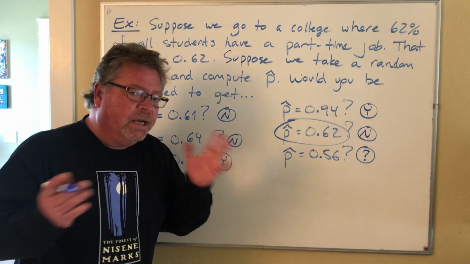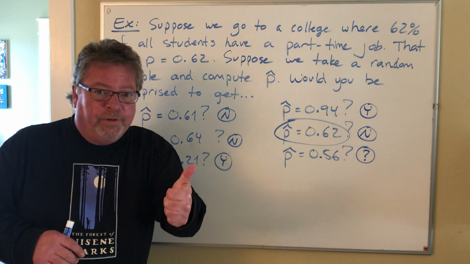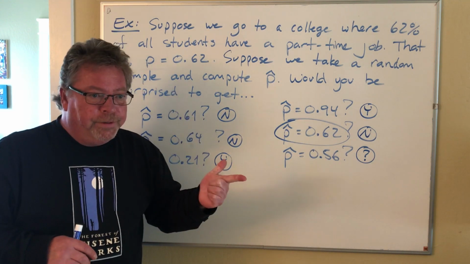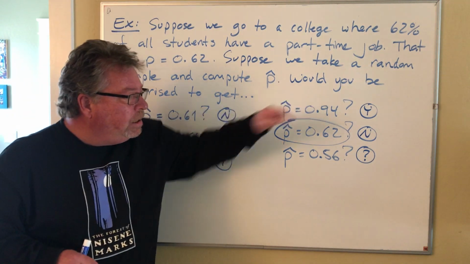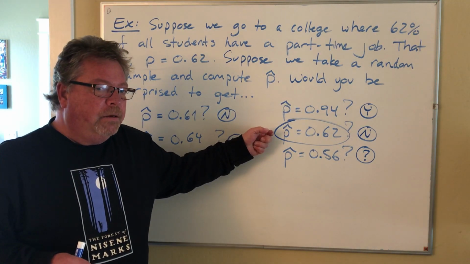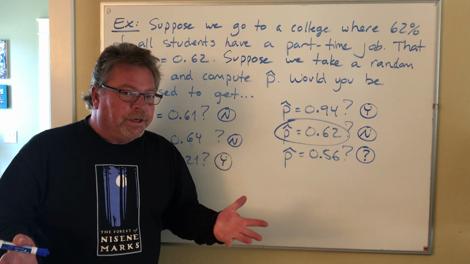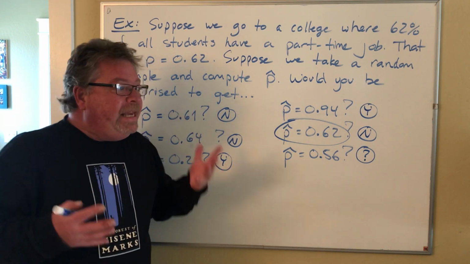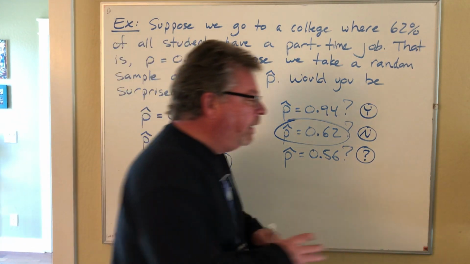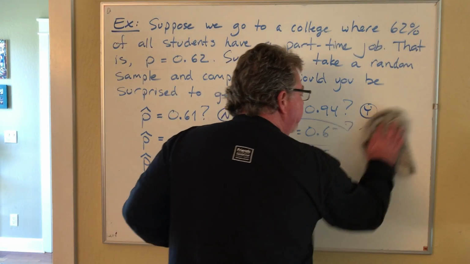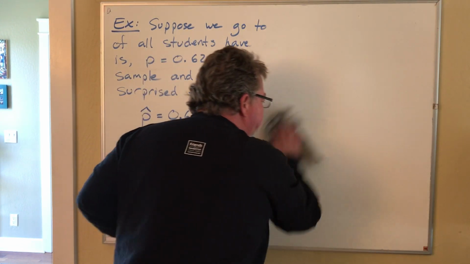But do you see what we're sneaking up on here? We have a random variable. We have values of the variable that are likely and unlikely, and we have an expected value. These are the ingredients for a probability distribution. So p hat has a probability distribution. So let's talk about that because this is the big deal for today's lecture.